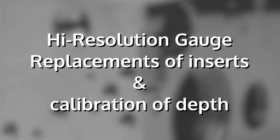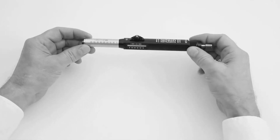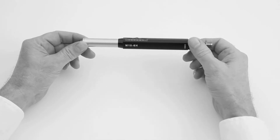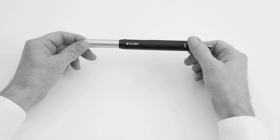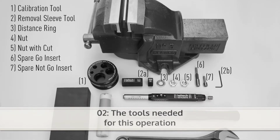Welcome to this introduction on how to replace the inserts in a Leitech high-resolution gauge and how to perform a calibration of depth. You will need this set of tools for the operation.